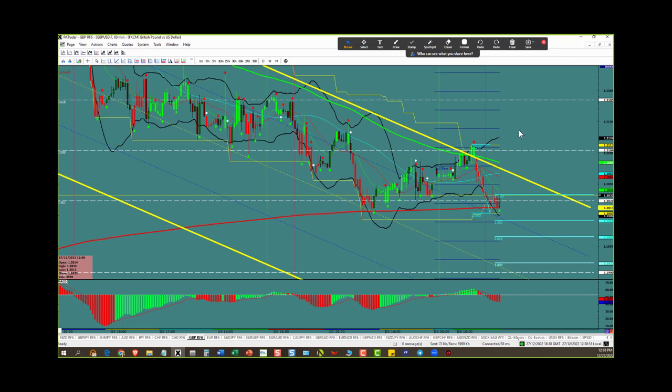Now, it is important to understand that the big boys, they have very little on their chart. What they do is they trade price action. And price action does not use indicators. It doesn't use anything at all except for price action. So I want to show you a chart that is done by my friend Greg Michalowski. Greg and I traveled together for 3 years. He was a bank trader for 12 years in Europe, and actually London. And I want to pull up a chart that he has so you can see the difference.